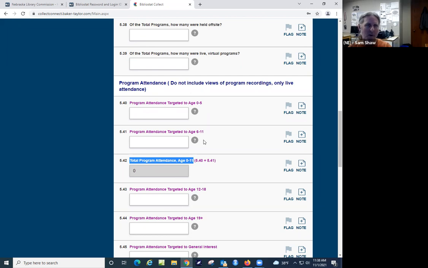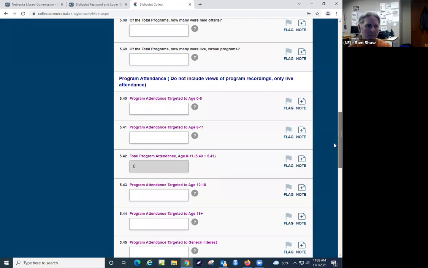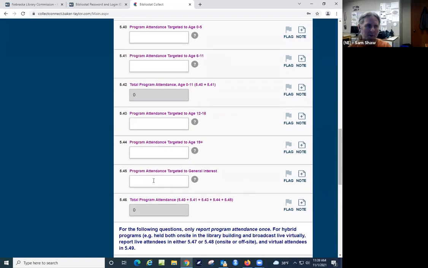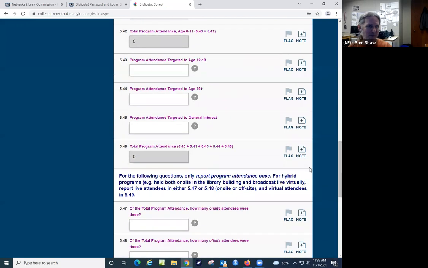So you have the 0 through 5, 6 through 11, 12 through 18, and 19 plus, and then the general interest. But for one more year, they'll report the total children's attendance. And then you have your general interest here, like we talked about, and then the total program attendance. This is the total of everything. Okay. Does that make sense? Sort of.